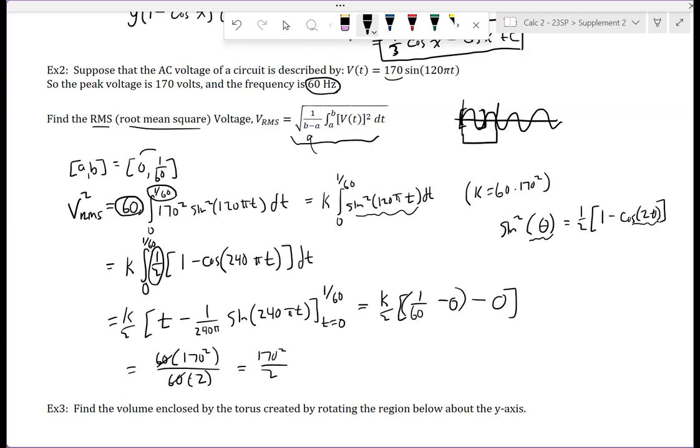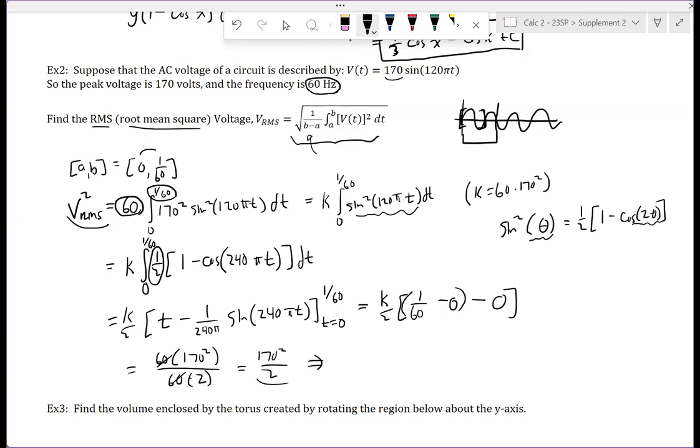If I had a 60 floating around, then if I had chosen 2 cycles or 5 cycles or 10 cycles, that would be a different number. And that doesn't seem right. So if I'm averaging over reasonable cycle lengths, I should always get the same average voltage. So we do see those 60s divide out. We do see this is the squared VRMS. And we see that we get voltage squared. So the units are right? Square volts and square volts.